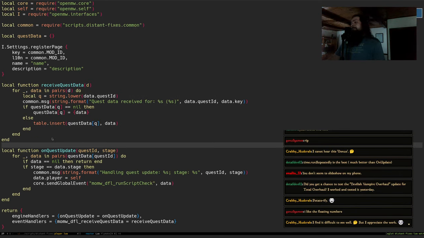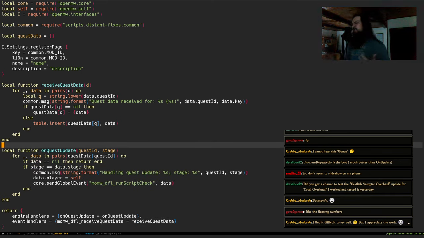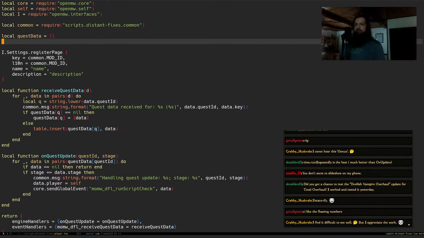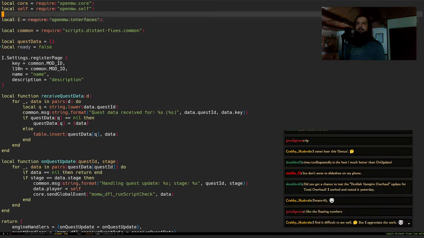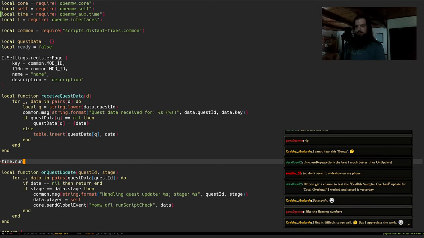So I'm thinking, one approach is we can bust out the function that Detail Devil mentioned just a moment ago, time run repeatedly. So what I'm thinking is we'll do, either right here or perhaps in the script body, run repeatedly, maybe once every 3 seconds or so. And we'll have a Boolean variable here, local ready, false. And then let's go ahead and get local time required, OpenMW aux time. And right here in the script body, we'll say time run repeatedly.